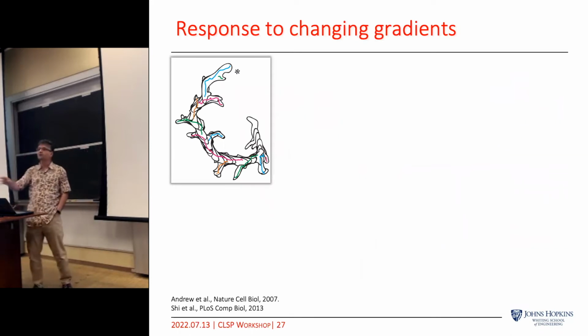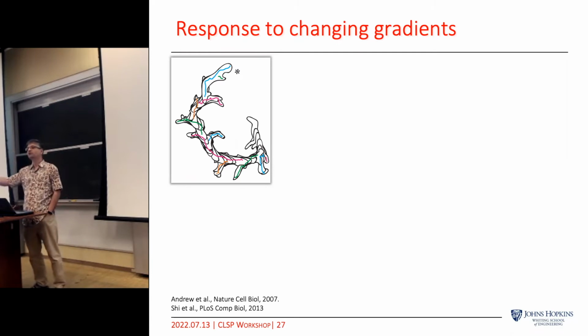Well, I already told you that they move persistently. But one thing that you can do is bias the movement and then change the direction. That's what we were doing in that second movie that I showed you with a micropipette, right? Now, if there were no memory, the cell would move immediately into the new direction, okay? But if there's a memory, now it has conflicted signals, right? There's the immediate new gradient that it wants to move to, but there's also the memory of where I should be moving.